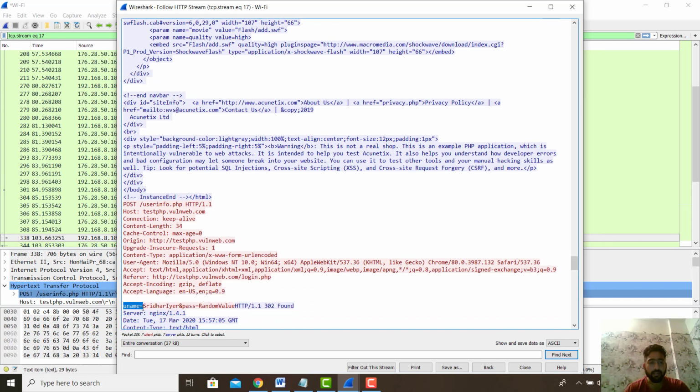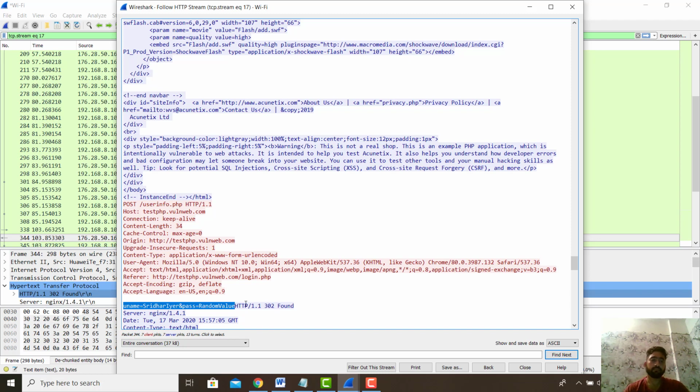If you remember, I had entered Sridhar Iyer as the username and the password was a random value. So this is what exactly we were trying to find out. Within a few minutes, we found the real username and password which were sent through the website in clear text or plain text.